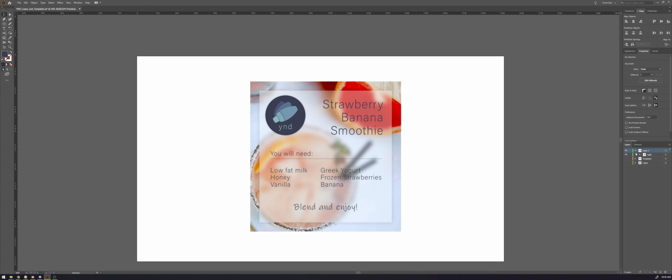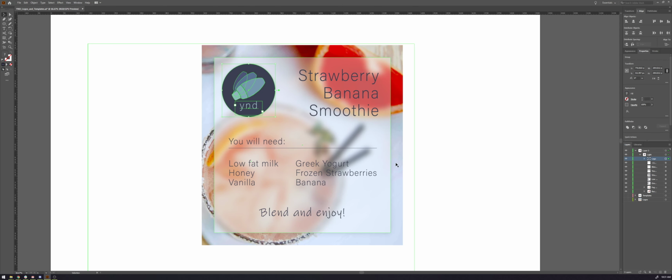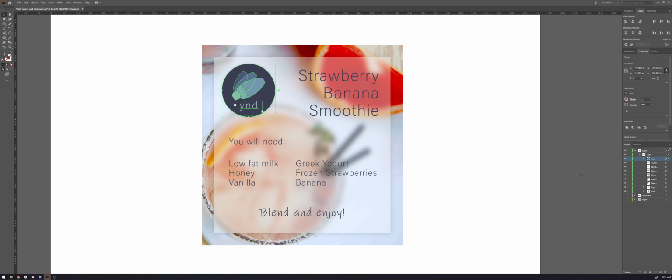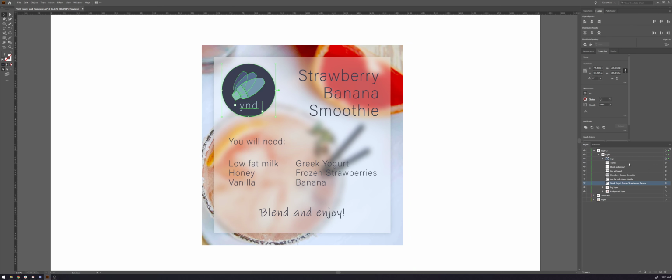And if you expand this layer, you can see that this is the light template, and this is what this layer is, and this is the logo. If I click on the right here, this box, you can see the items highlighting. So this is the logo, and if I expand this, you can see that all of this is the text in here. And the fog layer is essentially the middle layer that you see that looks like the frosted glass. And the background layer is this clear layer here.